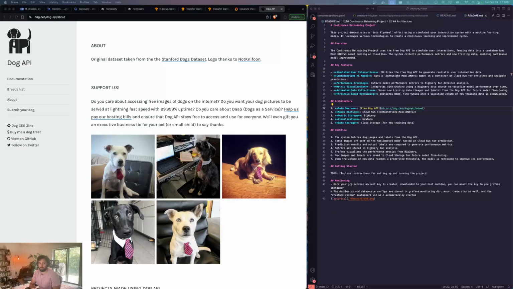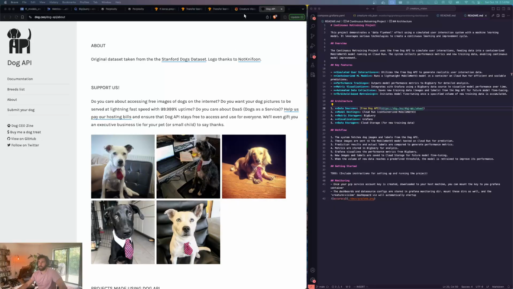In the last video, I had just had an app running locally. I hadn't deployed it anywhere. Since the last video, I've deployed my model to GCP, containerized it, and deployed it to Cloud Run, and now it's running continuously in the cloud, running inference on images from this dog API.